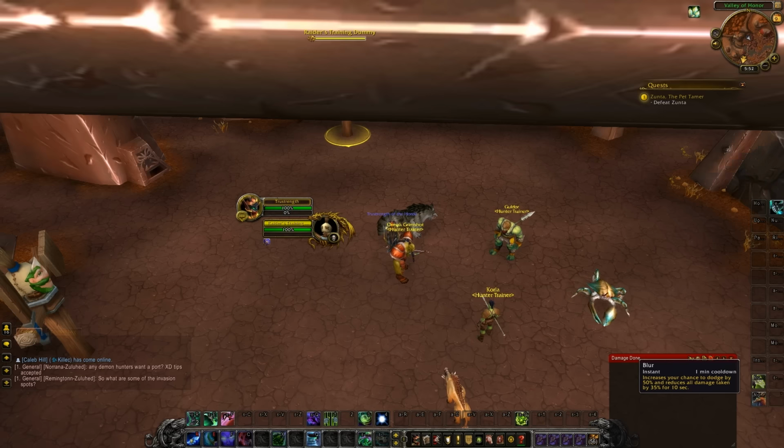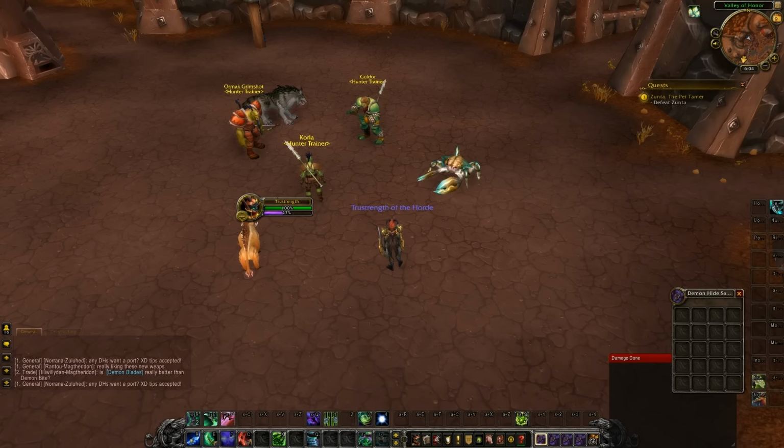And of course, with Blur, this is the one you're going to use most often because of 1v1s, arena, and so on and so forth, because it's a personal use. It reduces that damage by 35%, and it's really great against melee as it does give a 50% dodge chance.